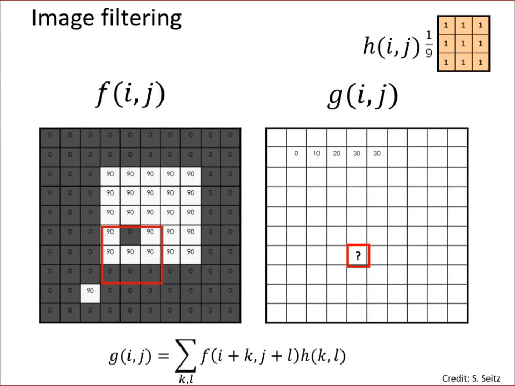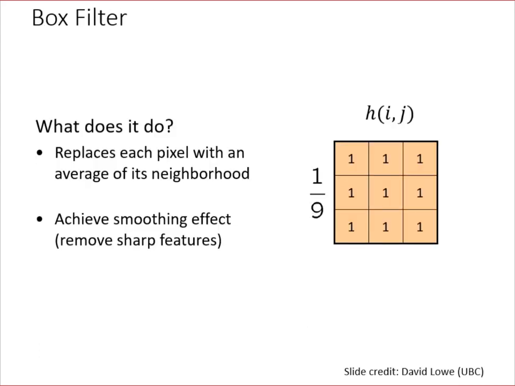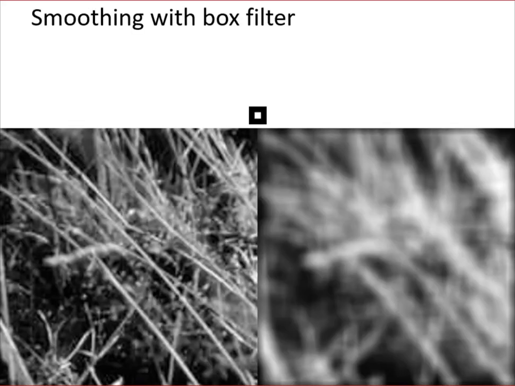50. 50. Let's take a look. Right, very good. And this? Good, good. Okay. And then when we take all of them, then this is our result. Box filter. So what it does is it just replaces the central pixel with some value taken from the surrounding pixels. And what can it do? It can remove the high-frequency features, and this is an example.